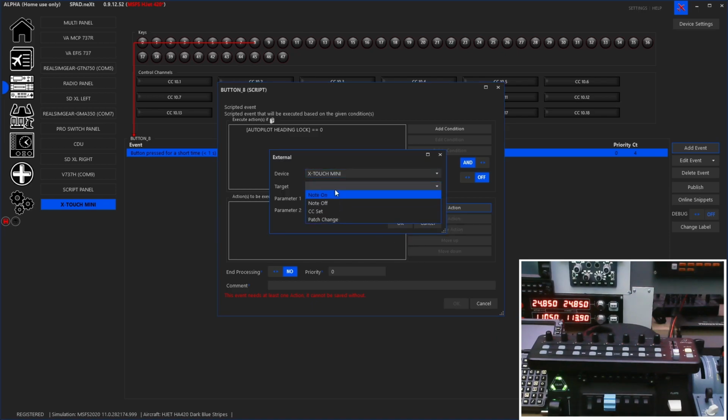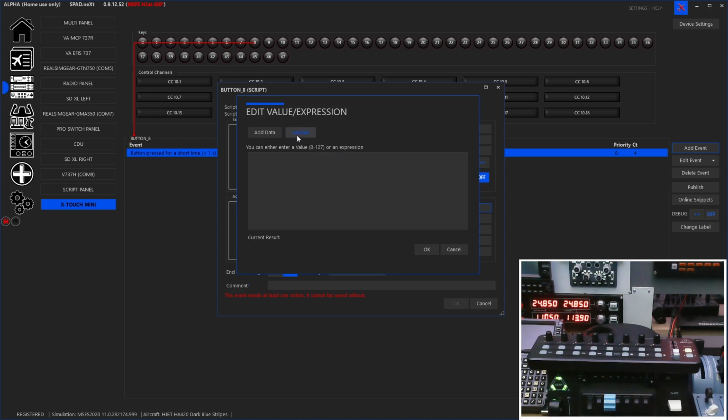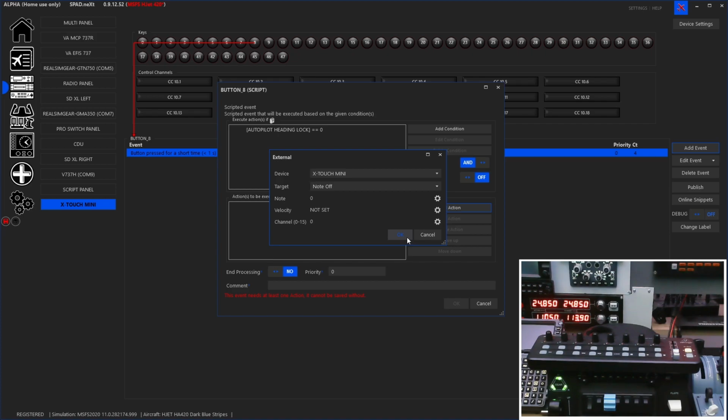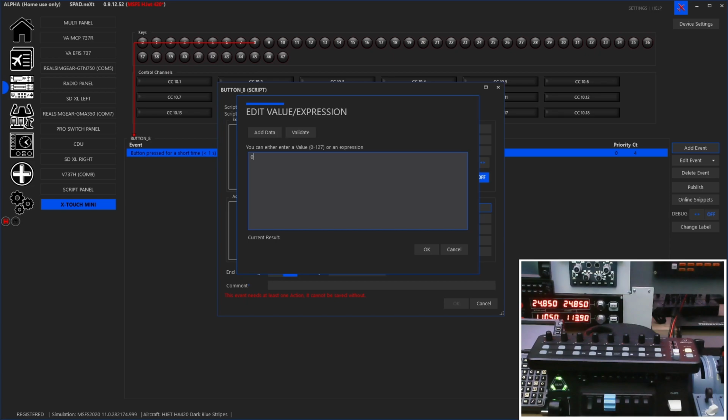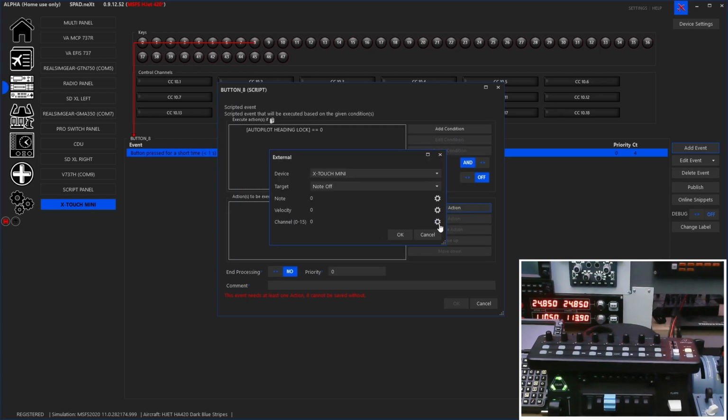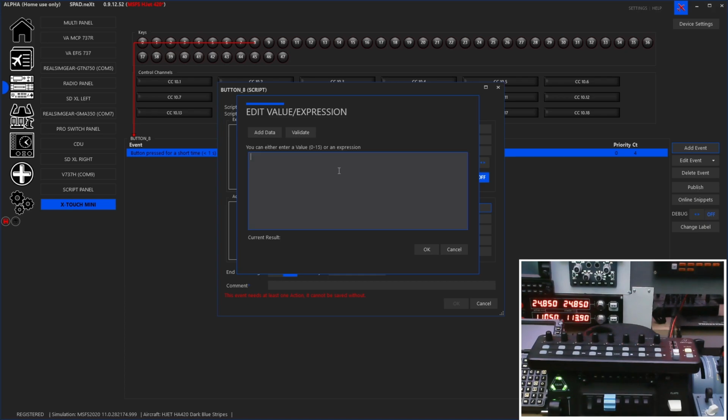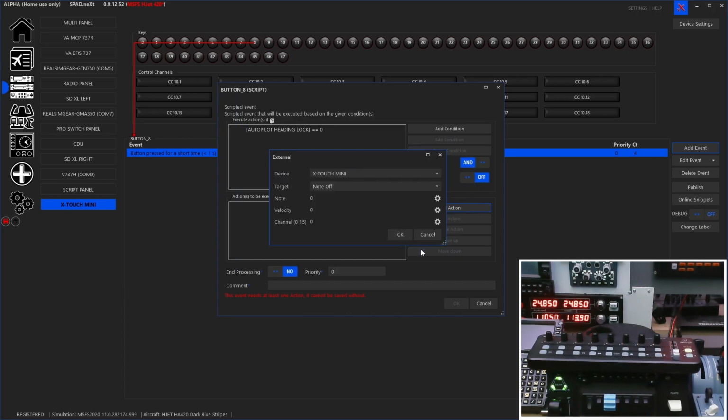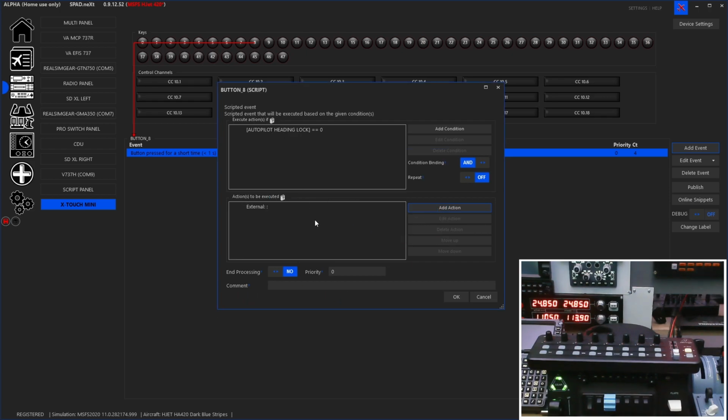So we're going to add action, external slash output, send MIDI command. We're going to pick our X-Touch Mini, and we want this to be the off, so we're going to say note off. However, we still have to specify the note is a zero, because the note is the first button on the top layer, and according to the manual, that starts at zero. Okay, there you go. So then we want the velocity. So this is zero is off, one is on. And then the control channel. And since the default has us on global channel of one, that's actually a zero because it's zero based. So there we go, done.